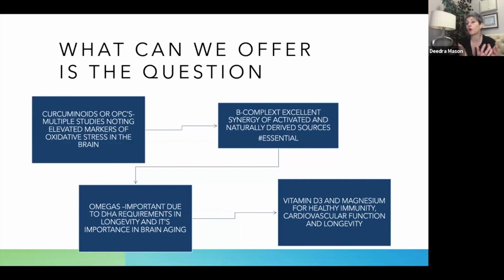So when we think about creating a healthy gene environment, we often hear that in the same conversation that we hear about lengthening telomeres or improving the quality of our telomeres. So you should know that antioxidants and omegas, B vitamins are all part of that telomere discussion. And we really would be remiss if we weren't talking to patients about vitamin D3 and magnesium. It really does come down, whether we're talking about the gut guard bundle to immunity or cardiovascular function. All of these things play a role in healthy aging and longevity.